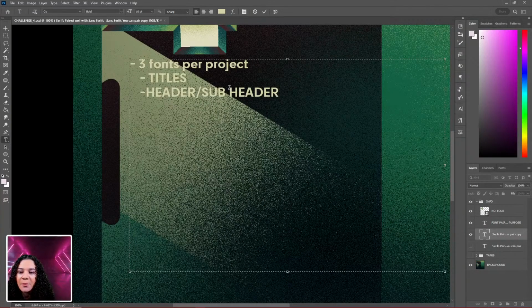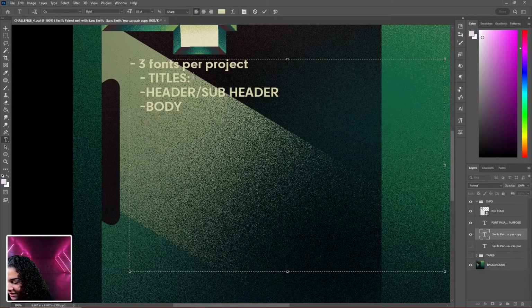Header and subheader, and then you have a body font. All right, so something that is going to announce your project, something that is, I think, a little more decorative than not. Something that you would not use to present information that your viewers are going to be reading and extracting knowledge from. So this is more of a design element, I would say.